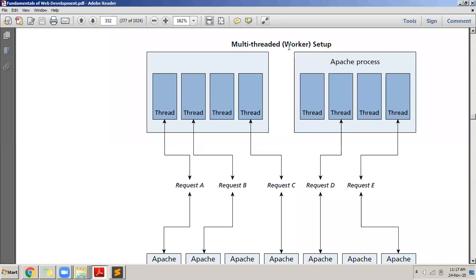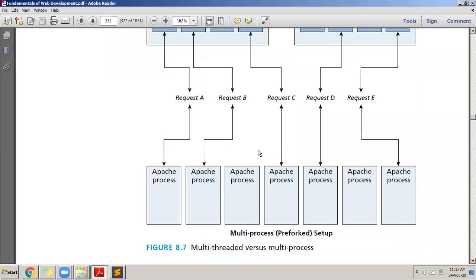For example, let us say 10 clients request the same page at the same time. There is not a single thread for the execution. For every request, for every client, a separate thread is created, your program executes in that thread, and the response comes back from there. Hence it is important that the server is very powerful, with good RAM and good processing power, because your requests execute in different threads.